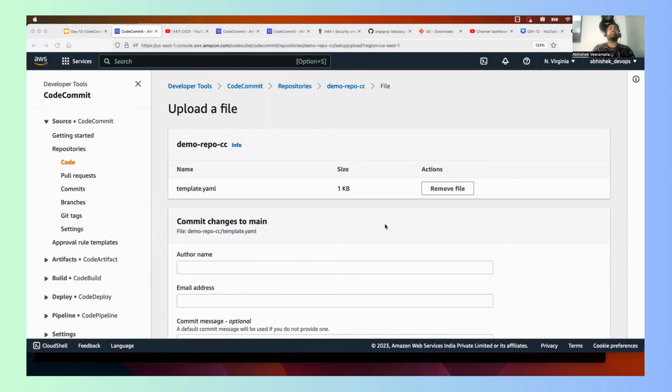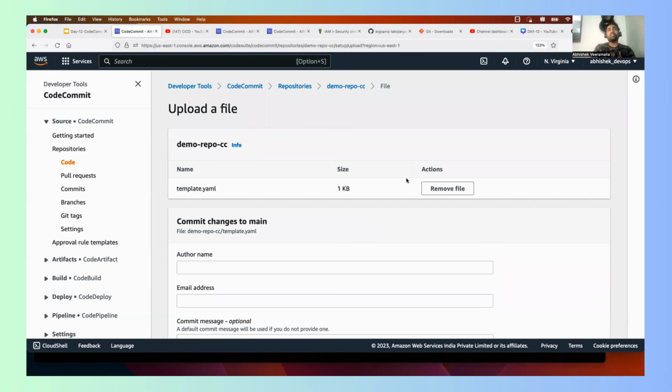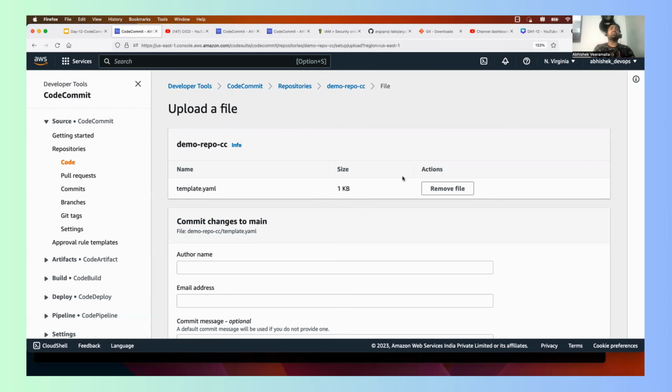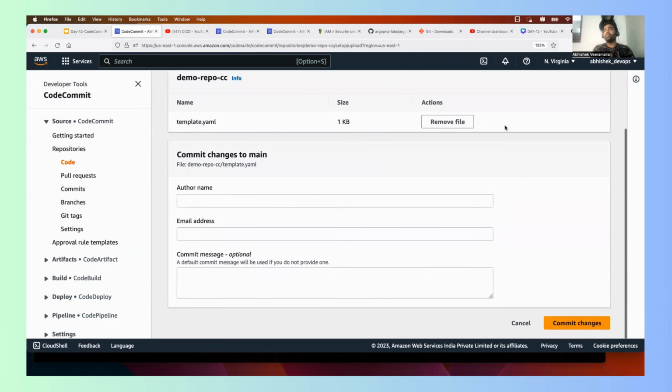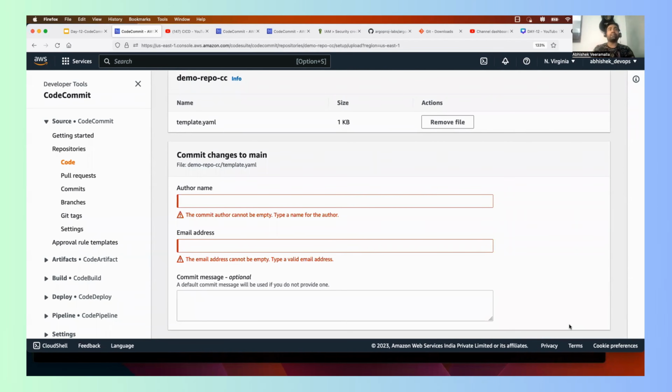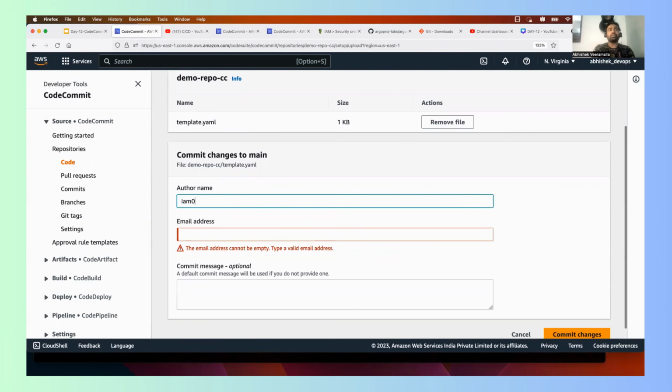Then you might ask me, Abhishek, if I can do it from here, why should I install Git on my personal terminal? And why should I access this repository from my terminal or Visual Studio Code or someplace? It is required because from here you can only upload one file at once, or you can also edit only one file at once. Provide some details of the author here.